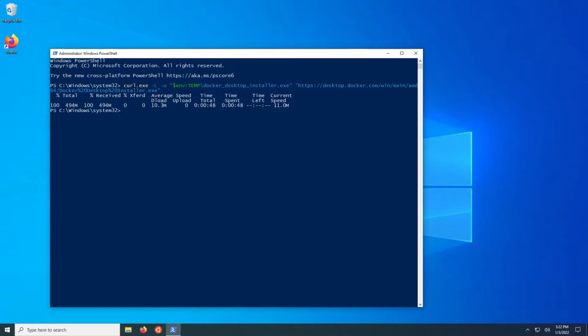We're going to go ahead and run that installer from the command line. Now, because I put this in the temp directory using the environment variable, I need to launch it in a rather special way. I'm going to use ampersand, which is going to expand this environment variable out. But the installer will take two options. The first one is a command indicating we're doing an install, and then I'm going to specify that I would like this to be a quiet install.